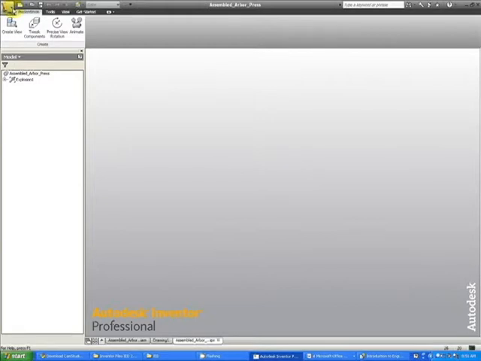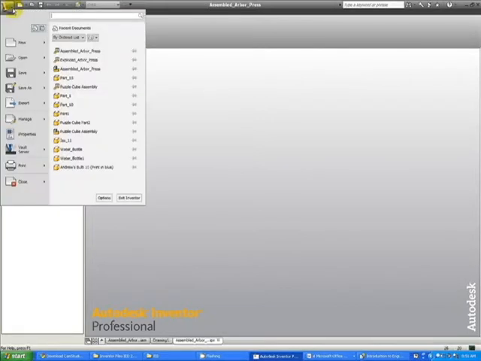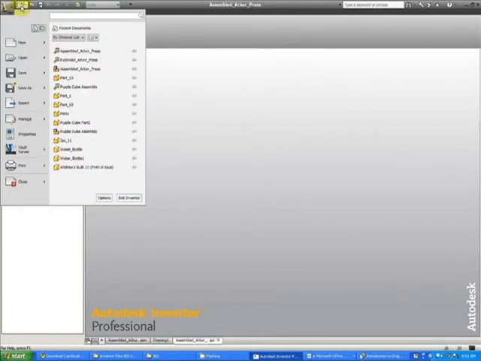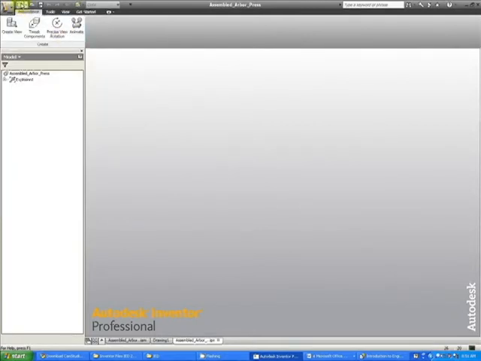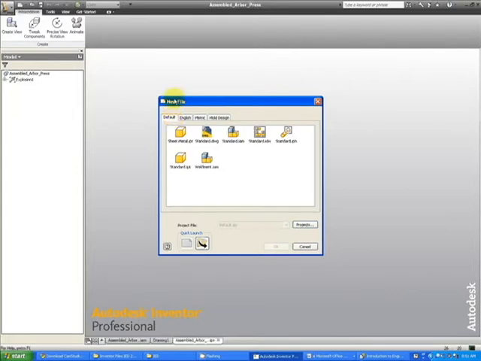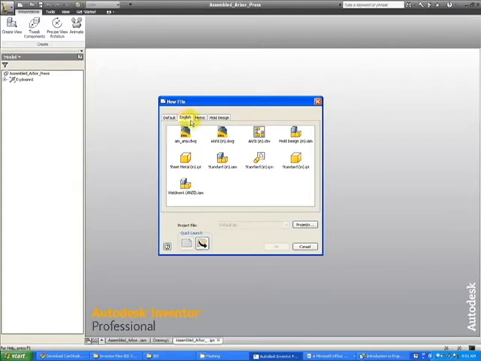And we need to say that we want to start something new. So you can either go up to this eye and go to new, or you can go to the little piece of paper up here. Either one will work. And this will pull up this dialog, it will say new file. Now default usually pulls up, but because I've been into it before, it will have English. Because we are in the United States, we're going to use English because we're going to use inches. So for this particular assignment, we're going to click on the English tab, and then we're going to create a part.